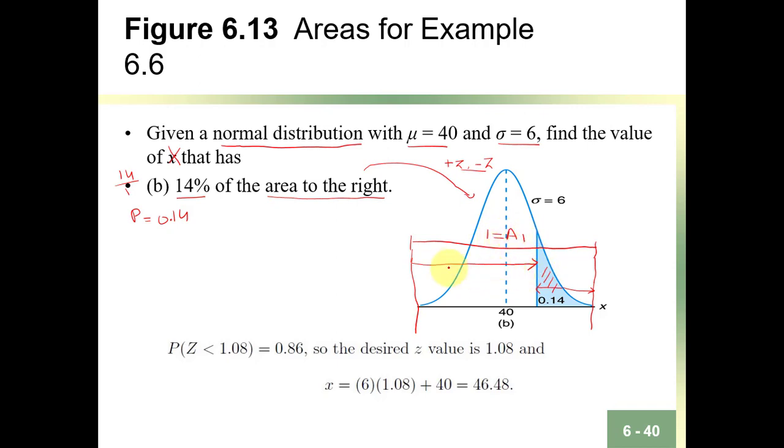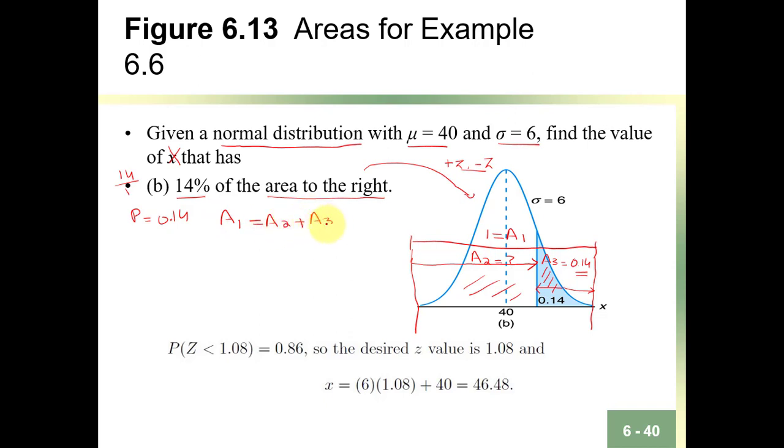The z distribution table will give us this value from the lower tail till this bluish line. We will set it as A2. We don't know about this so far. How will we calculate it? We know that 14% probability is from this blue line till the upper tail. So by subtracting it from 1, we will get this area that is white shaded. And we know that the area A3, the shaded area, its probability is 0.14, or you can say area is 0.14.